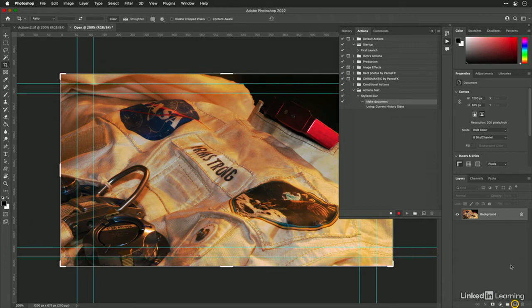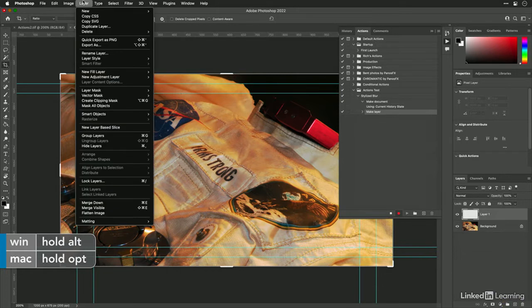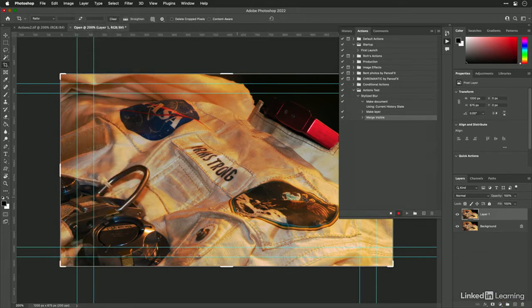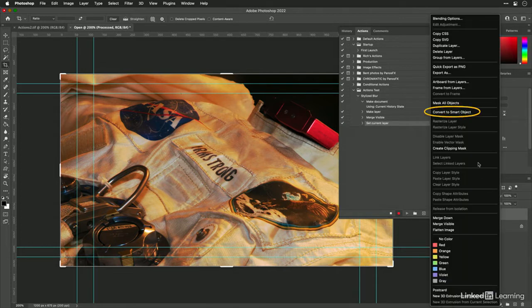So I'm going to make a new empty layer and then hold down the Option or Alt key and say Layer, Merge Visible. Now, what that did, rather than just duplicating this one layer, is if this was a layered file, it basically took a snapshot of all the other layers and then merged them together. Let's rename this here called Processed, and then right-click and create a smart object.